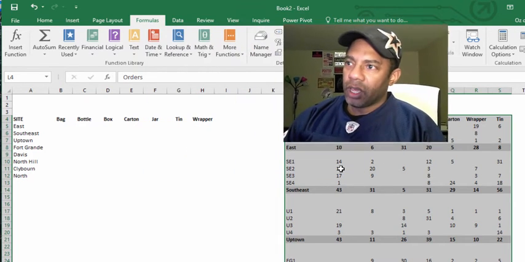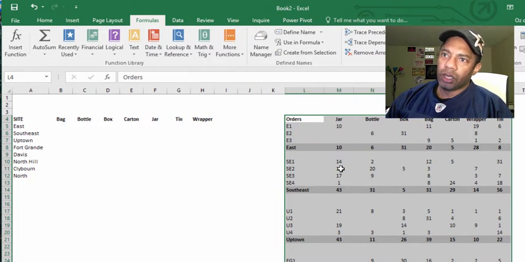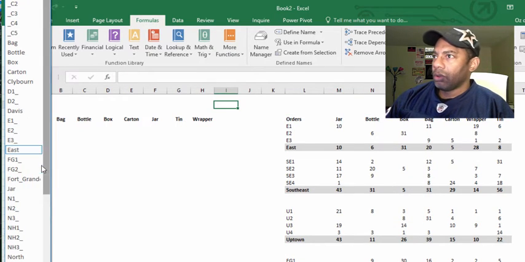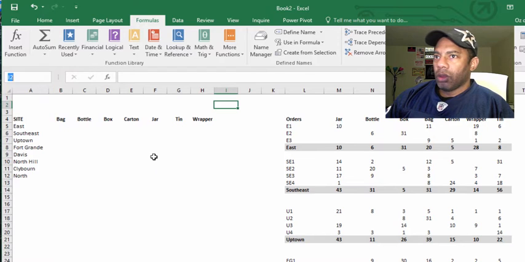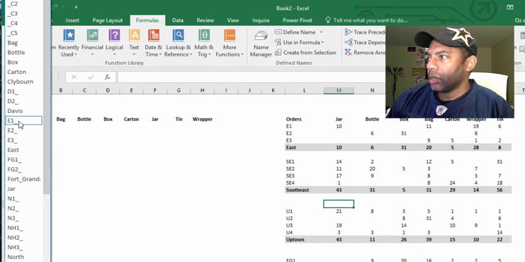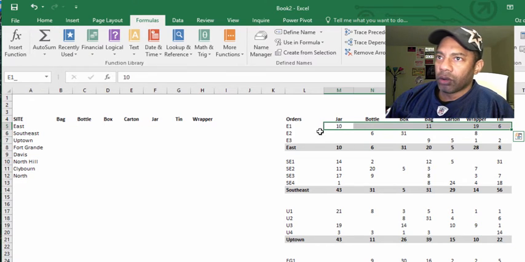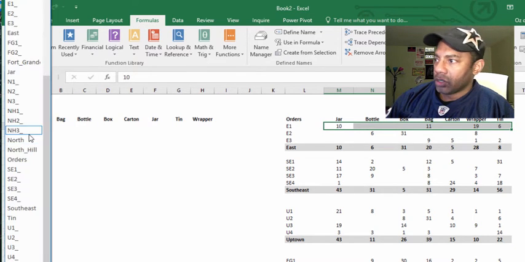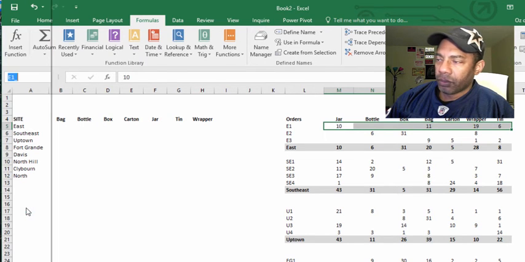So now we have the named ranges. Look here, we've got the named ranges in this list here. So I'll show you one. If we click on, what is E1? E1 is that. And Southeast is there.